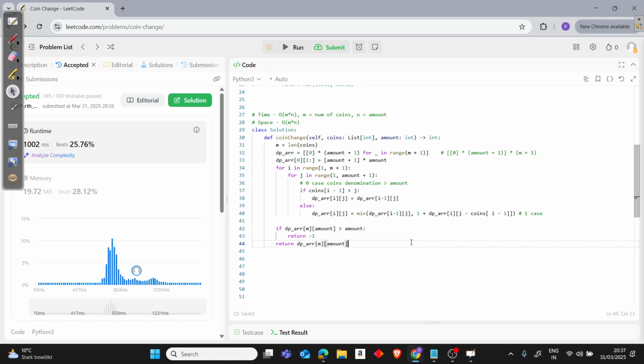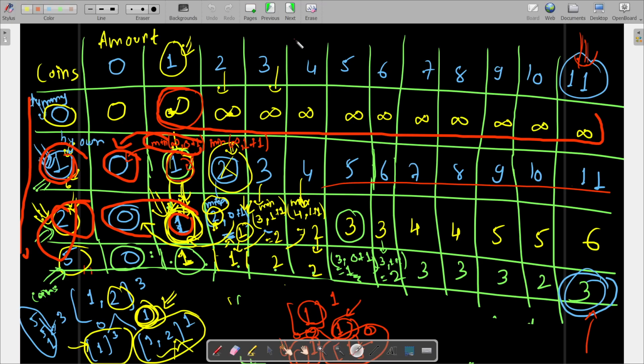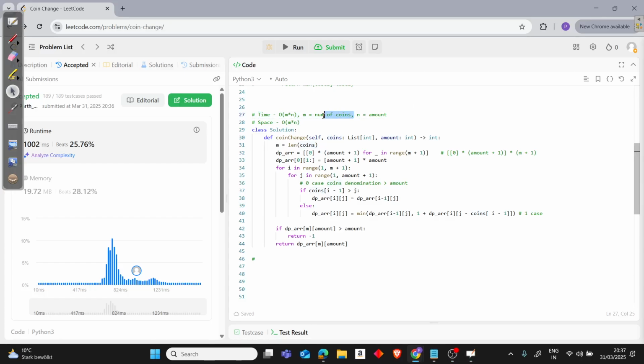So now optimize, as I already discussed, time and space. Let me just recap: we are using an m cross n matrix, where m is the number of coins and n is, actually it's m plus 1 and n plus 1, but you know constants don't matter in Big O. So it's mn at the end, and space is also mn because we are storing all the elements in an mn matrix. Okay, so this is really simple, but let's optimize now. Optimize space to O of n, where n is the amount, mind it.